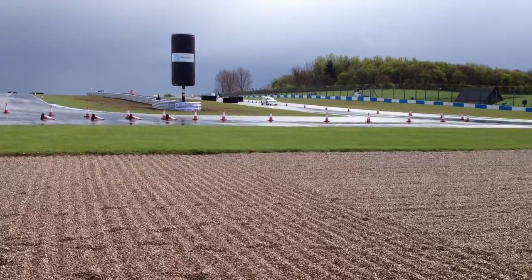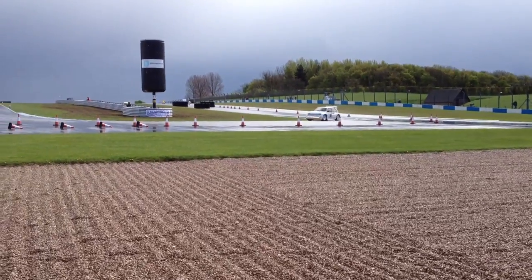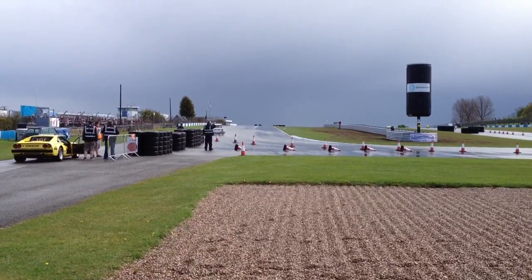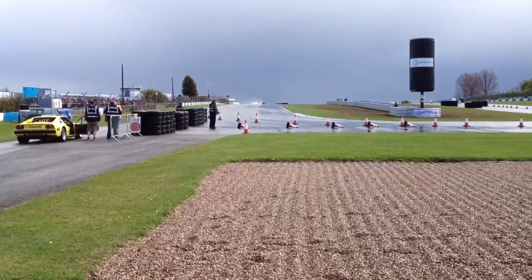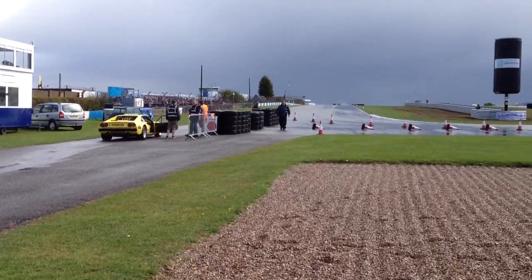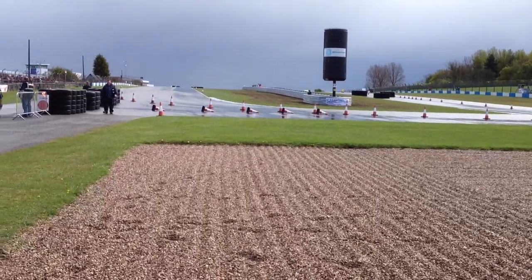Spectators used to love them, and I'm afraid there were some rather bad accidents in that era with some fatalities. So the FIA decided to cancel the category totally. But of course, a lot of the cars do still exist and are able to be used on certain events still.